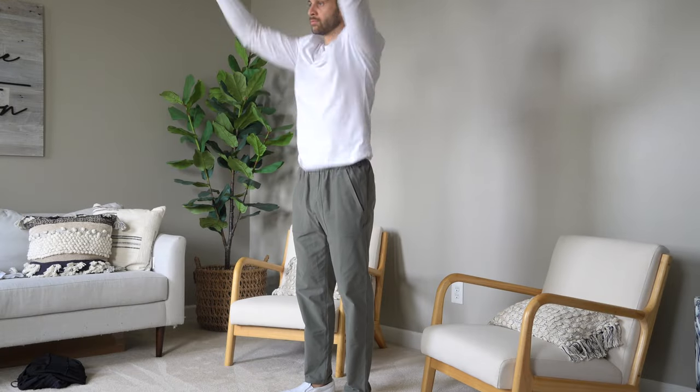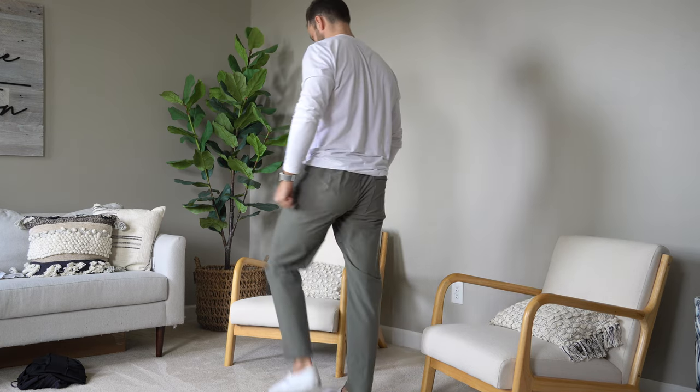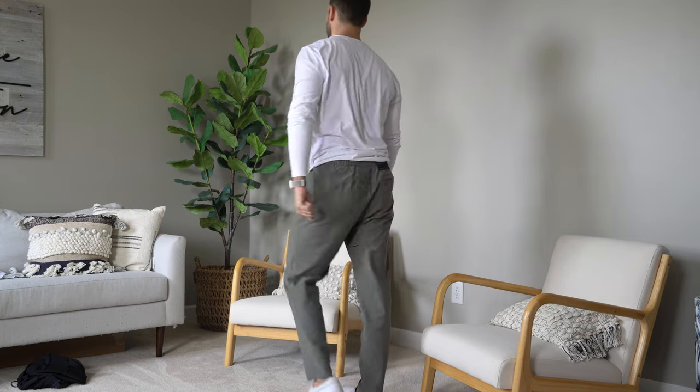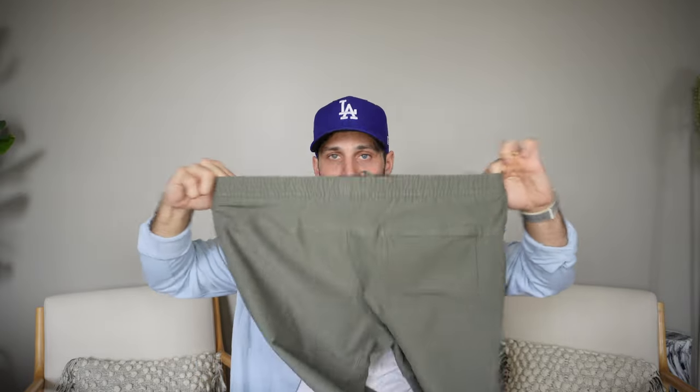Last year I bought the New Venture Trouser and liked them — they're light and soft but a tiny bit baggier and flowy than I prefer. I wanted something I could dress up more, wear to dinner or a night out, and I think these are it. They're classic fit — still getting used to it — but I like how they fall. They're made to land around the ankle, so not baggy, just a little looser, and they work well dressed up or down. They have an elastic waistband with a drawstring.